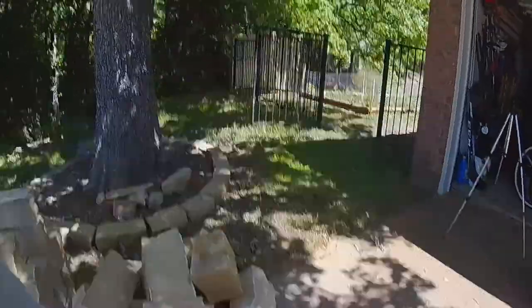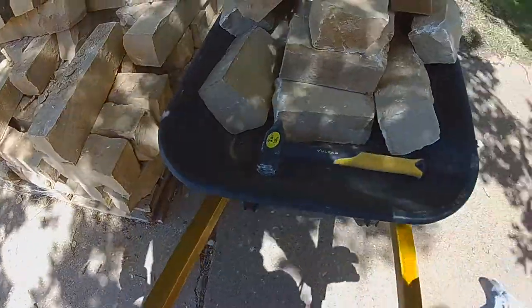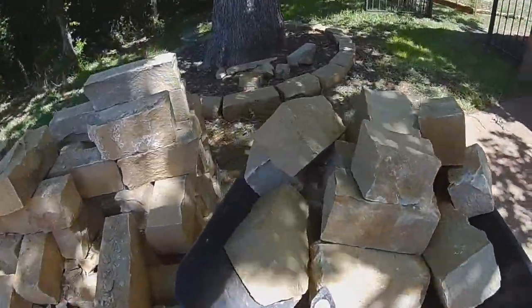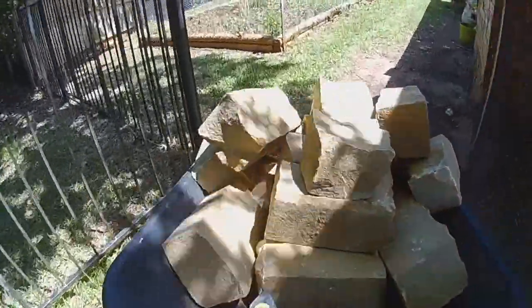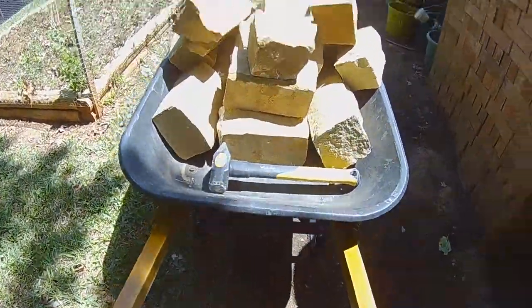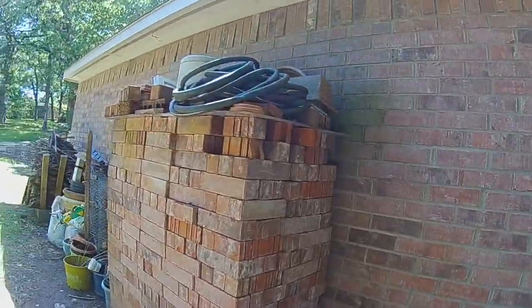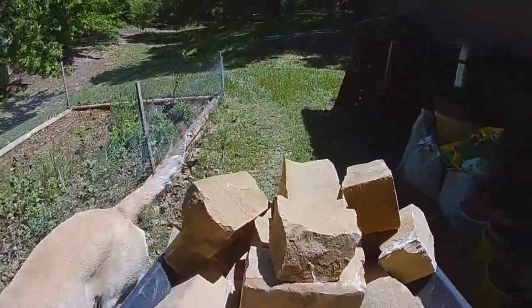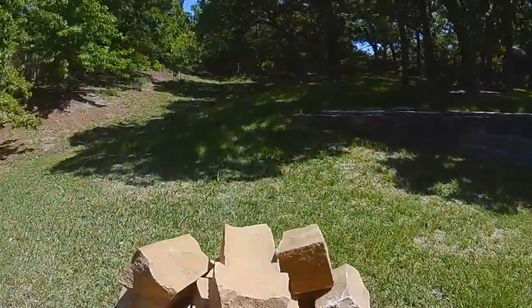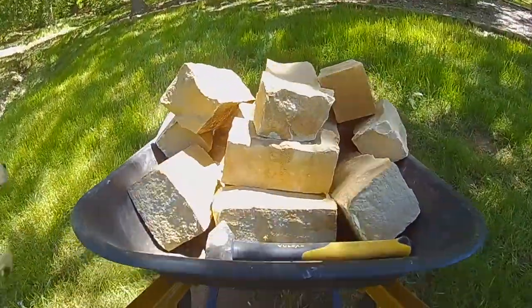All right, we're gonna go to the back. Put this up. Oh, that's pretty heavy. I may have overloaded it this time. I gotta get some momentum here. I gotta close the gate so the dog doesn't get out. All right, here we go up that hill. Watch out, Rocky. Watch out. Alright, here we go, here we go. Oh. Alright.